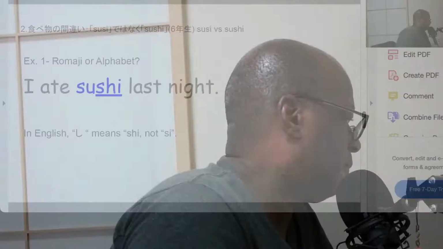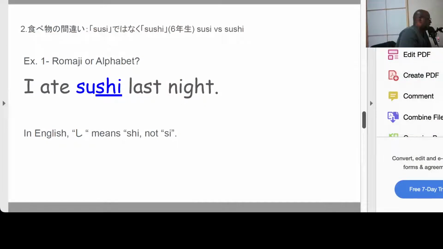So now we are starting the 6th unit, which talks a lot about food. So for your 6th grade, also your 5th grade will start soon. Please remember to check common Japanese words, especially words with S-H-I, she. Okay? So that's what you want to do there. Let's move on. What are some other things that we can fix and some other problems?